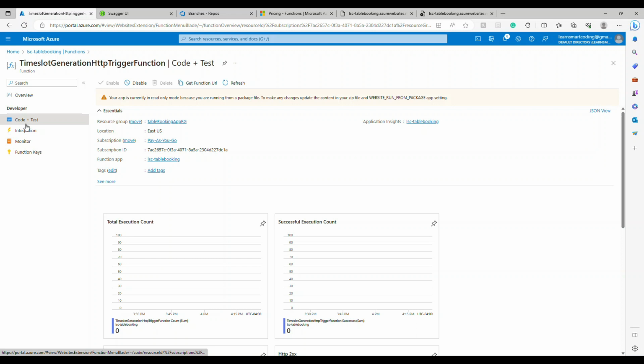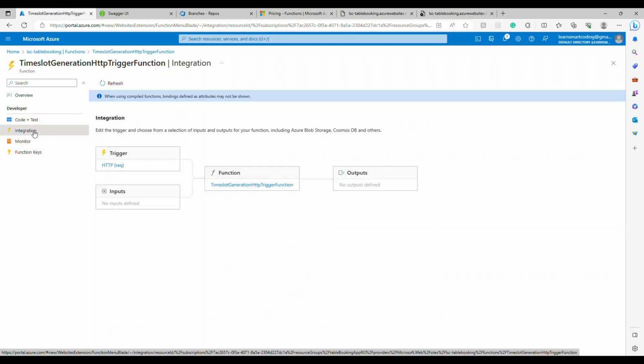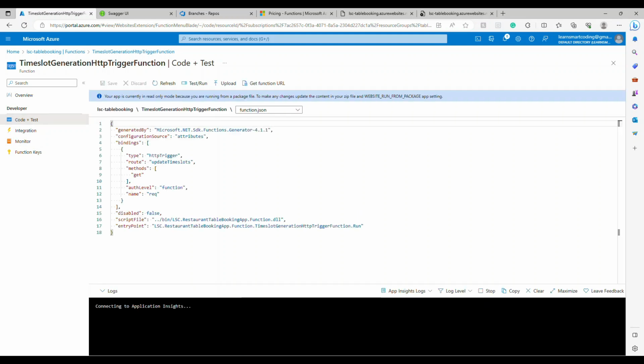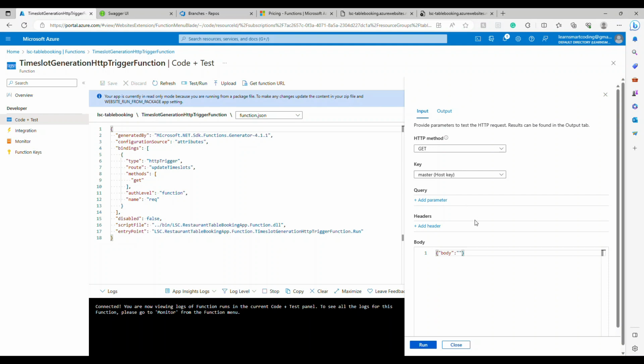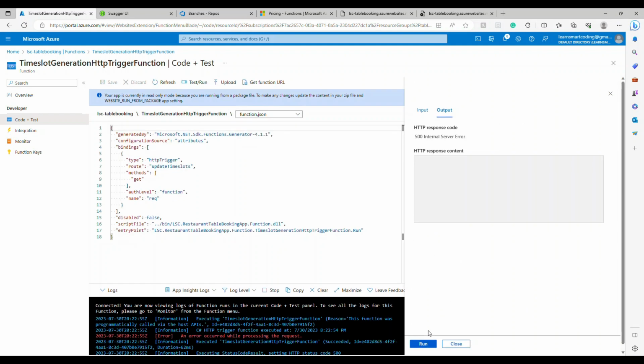The moment the endpoint is run, you can also test it from here. You can go to the integration testing, you can see what's going on with this timer function. If you want to learn more about functions, I have separate videos, I'll give you the link in the description. You go and take a look at the functions to build your knowledge, but our focus is to use as much as possible Azure services, and in this case this is the DLL that was there, and we don't need any body or something.